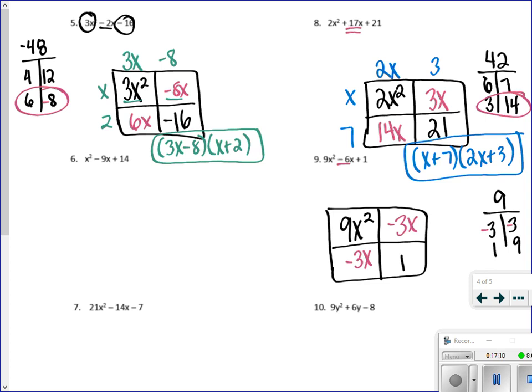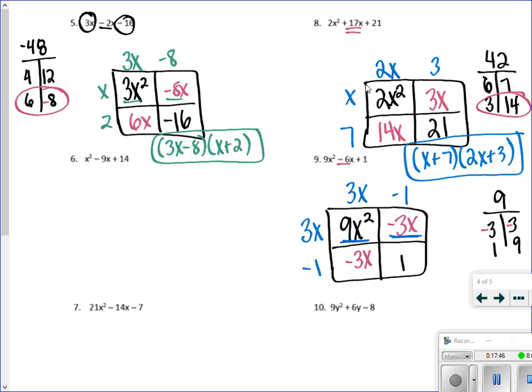Now again with that 9x squared. It's not just x squared, it's 9x squared. You can split up 9x squared by like 1 and 9, 3 and 3. Look at the row. What are those both divisible by? 3. That's how you know it's 3x, and therefore this one's also. Then what goes out here? Negative 1. And what goes there? Negative 1. So what's true about the parentheses? It's the exact same thing. 3x minus 1 times 3x minus 1.